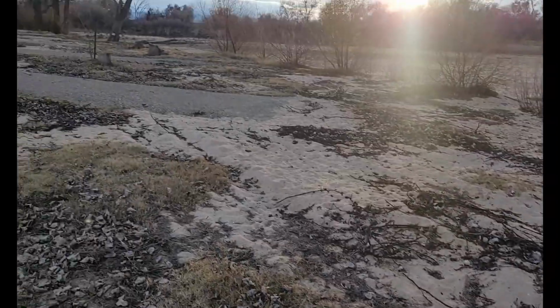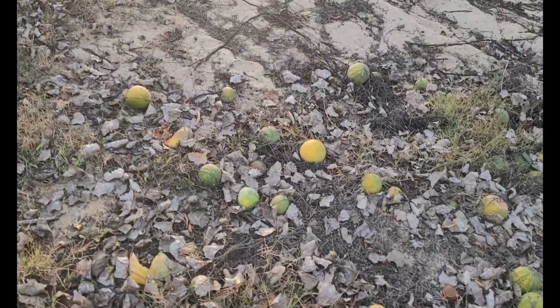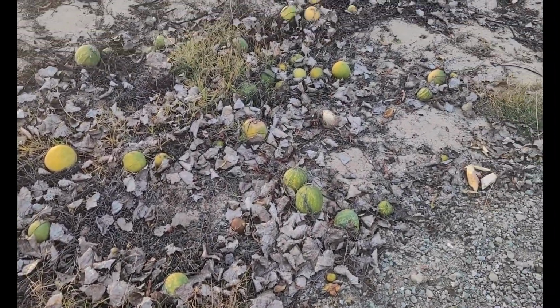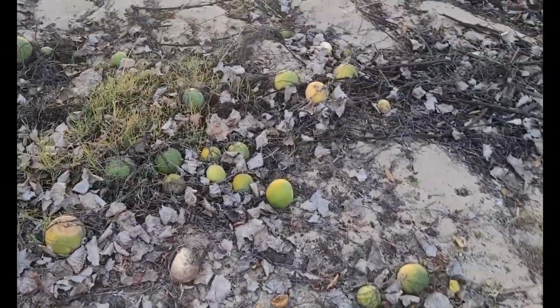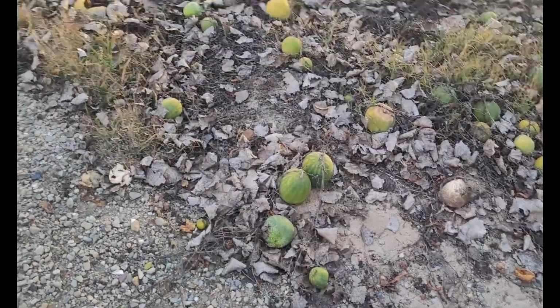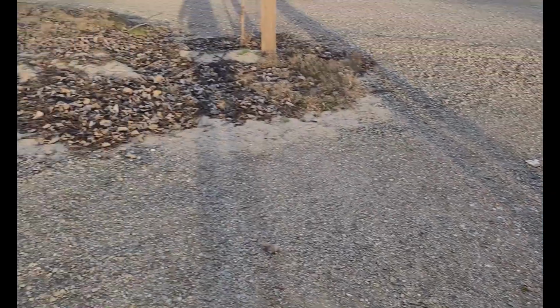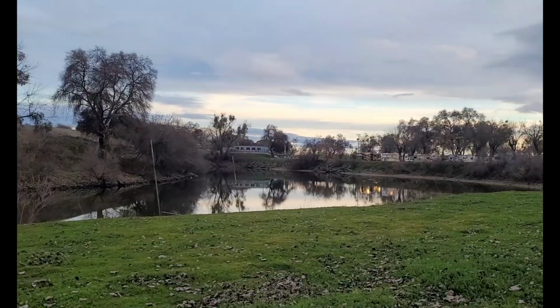All right. Just like right in the middle of the camp here. We're walking down the road and we see these. We were like, what is that? Oh, I know what that is. Somebody spit watermelon seeds and they actually grew right here in this campsite. Isn't that funny? You think the critters would come for it. All right, let's continue my walk.